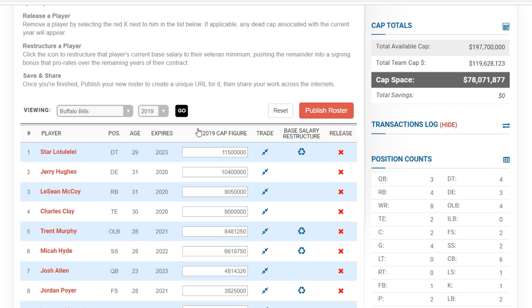The Bills gave a rough contract to Latule last year. I think he can still be solid — he only got one year to prove it and needs more years. There's too much dead money if they cut him anyway, so the contract isn't pretty but they definitely should not cut him. If you can get a trade partner for him, go for it, but I don't think that happens with that contract.